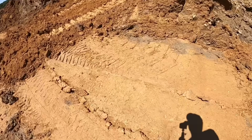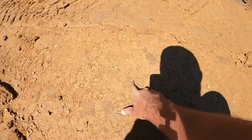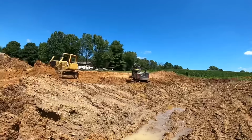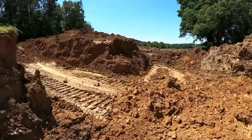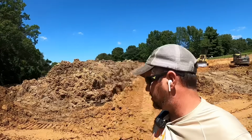Alright guys, we're getting there. I don't know, you may know better than me from the time lapse. We're probably on our 5th or 6th lift, but this dirt's packing. It's not packing quite as good as what we'd like for it to, but it's way better than what was in here before. Jerry's actually even got into some betterment stuff up there on the hill. So like I said, it's probably our 5th or 6th lift. We've been going 16-inch lifts. We've been going pretty shallow on them just to make sure we get good compaction.